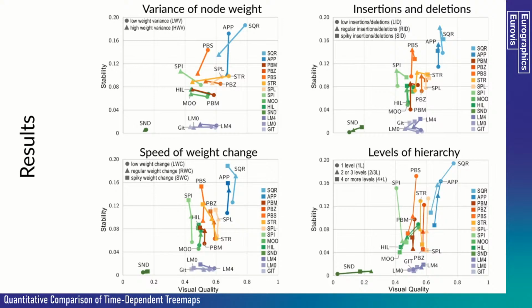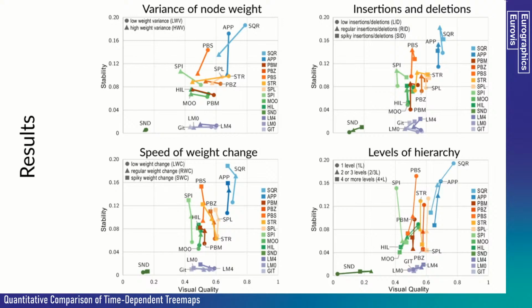Running all algorithms on all datasets and measuring the quality of the output with the 2 types of metrics, we arrived at this very aggregate result. Here we have a plot for each of our 4 features. The performance of each algorithm is presented by a polyline, in which the points of the polyline describe the different ranges of a feature.